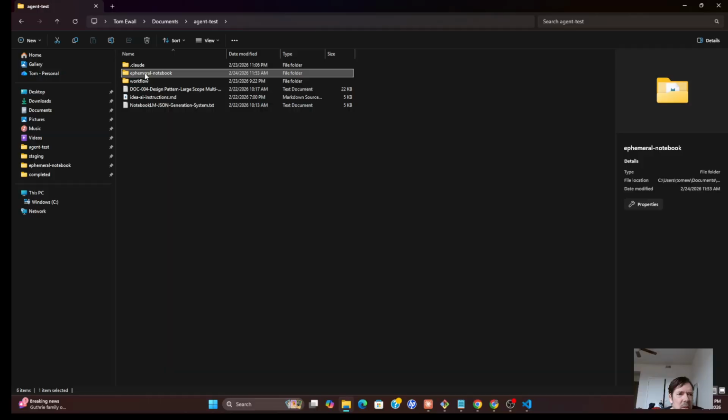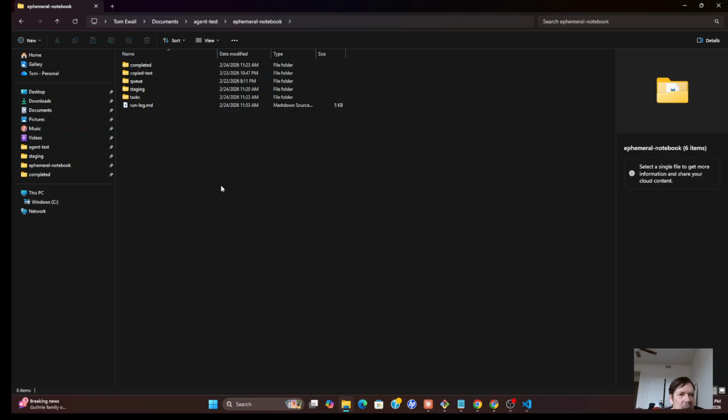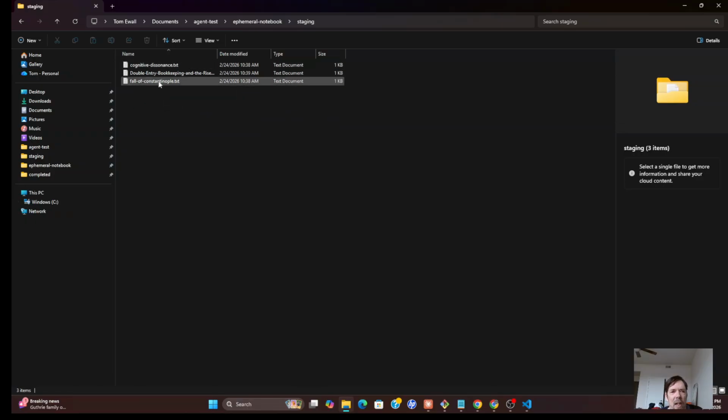It's called Ephemeral Notebook. And in this are a number of folders. And one of them is called staging, and one of them is called tasks. So for staging, I have tasks that have been defined, but I haven't executed them yet. So I would just move from staging to tasks, and then it would run that task.